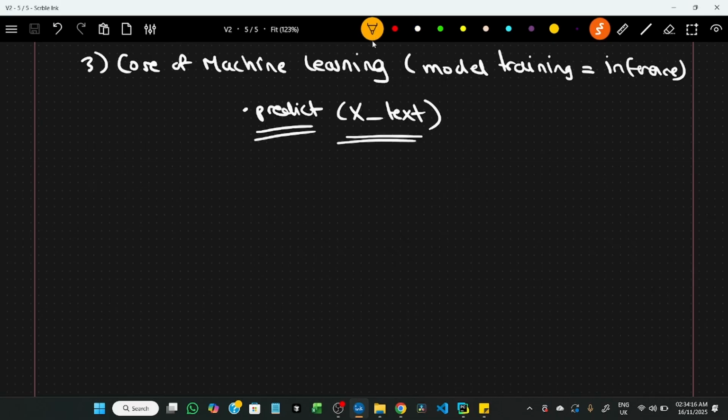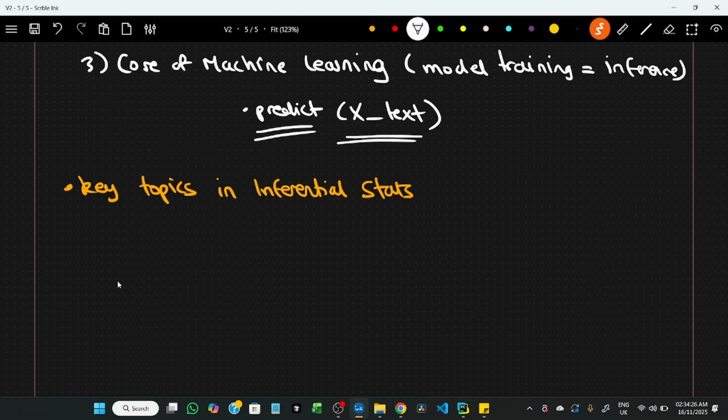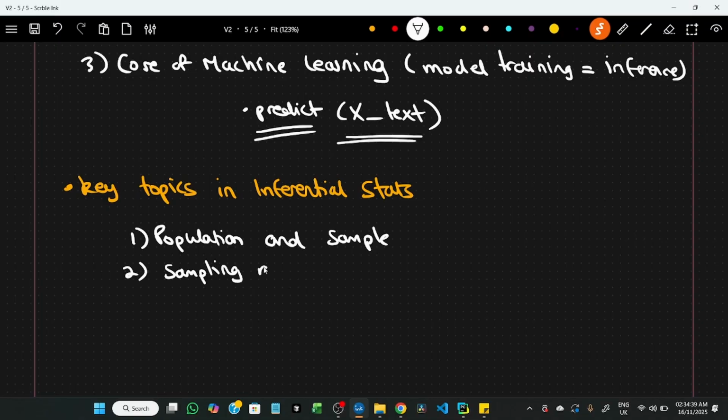And the key topics in inferential stats are population and sample, which I've already discussed before. The second is sampling methods, which will be covered in the upcoming videos. The third one is estimation.